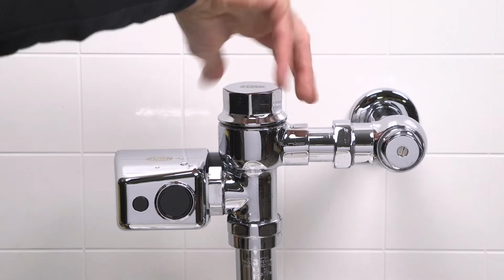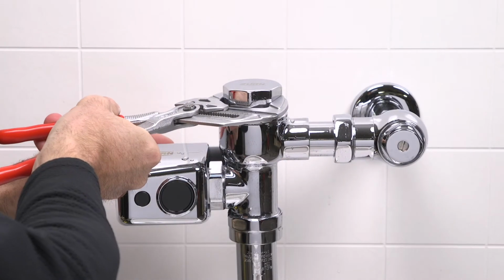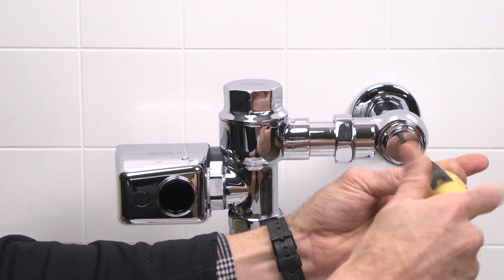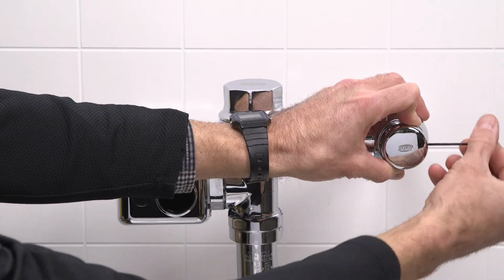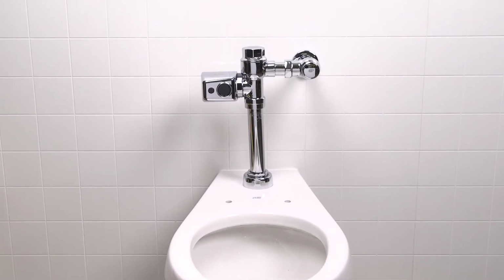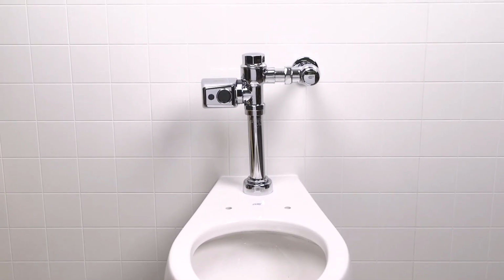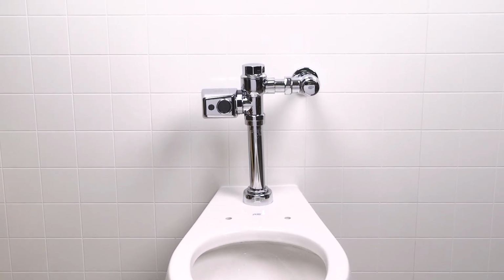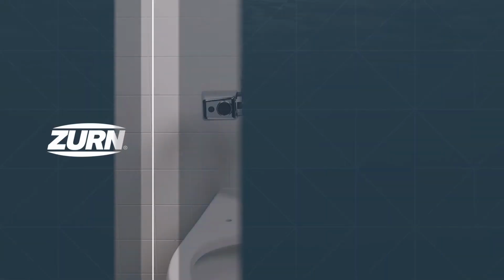Then replace the valve body cover. Secure the connection with your wrench. Open the stop valve and reinstall the vandal-resistant stop valve cover. If this doesn't solve the problem, you'll need to ensure that the system pressure is adequate. Consult the fixture guide for minimum gallons per minute and running pressure for optimal performance.